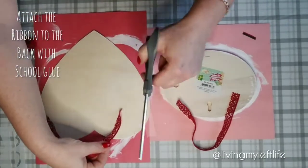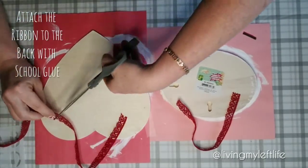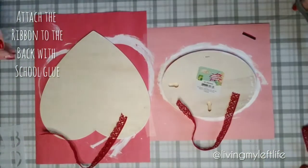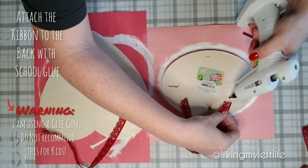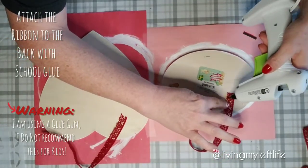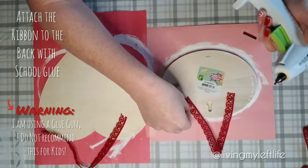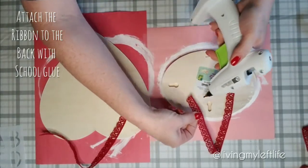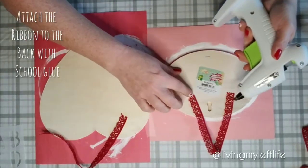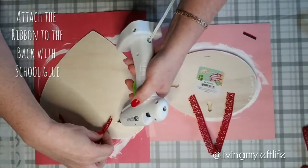There's one. There's the other. And then I'm going to use a glue gun once again for the kids. I don't suggest the glue gun, but because of the video, just to make things move along quicker, I am using a glue gun. But it is unnecessary. School glue will do just fine.